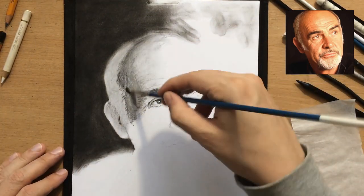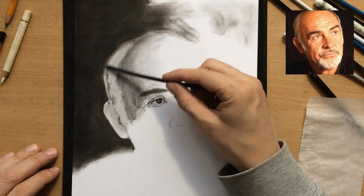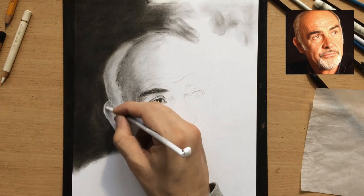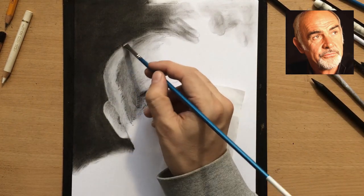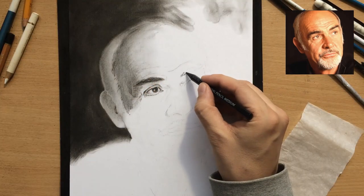So his hair and his beard is mostly gray or white. And even though it's a very light color or light tone, it needs to be dark here because it's in the shadow. So even objects that are white in terms of color will appear a lot darker when they're in the shadow, and that's why you need to make sure that you have enough value.